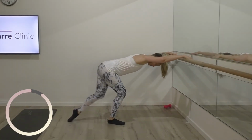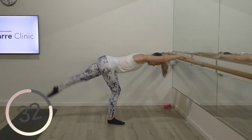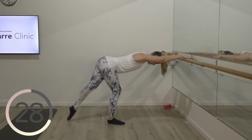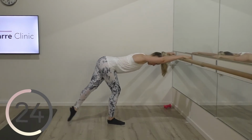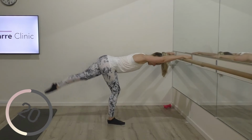Straight spine, bend the legs. The second leg is up. We tap it down, lift it up. Tap and lift. Tap, lift, tap, lift, tap, lift. Down and up. Down, lift, down, lift.